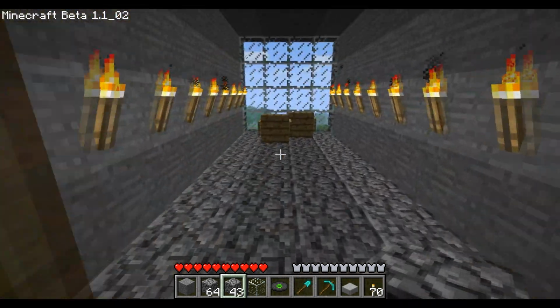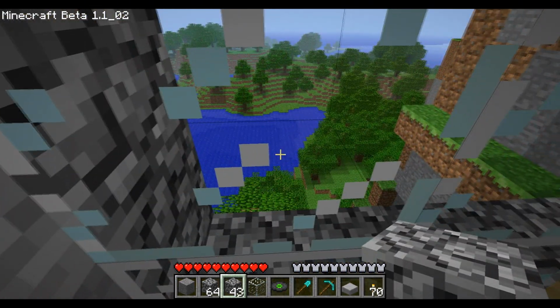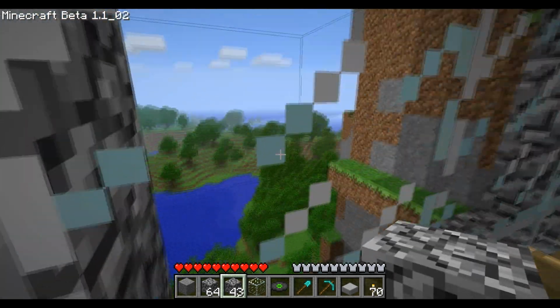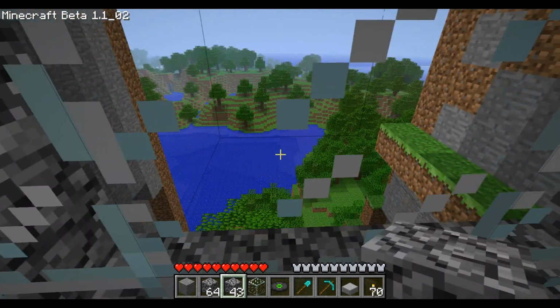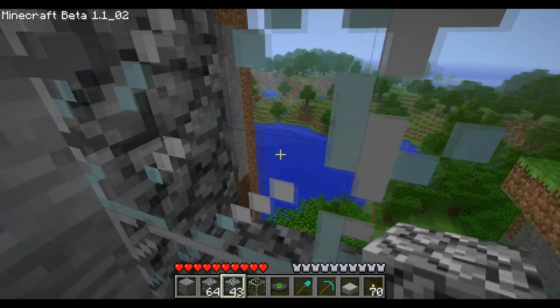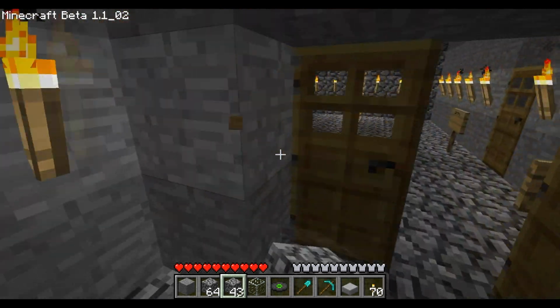What is this? Viewing platform. Look out here. You see everything. There's a lake. It's a very nice lake. Trees. More trees. I don't know why, but that lake generates spiders. I'm not even kidding. If you look out there at night, there's like a spider party out there. Just spiders, too. Never any zombies.